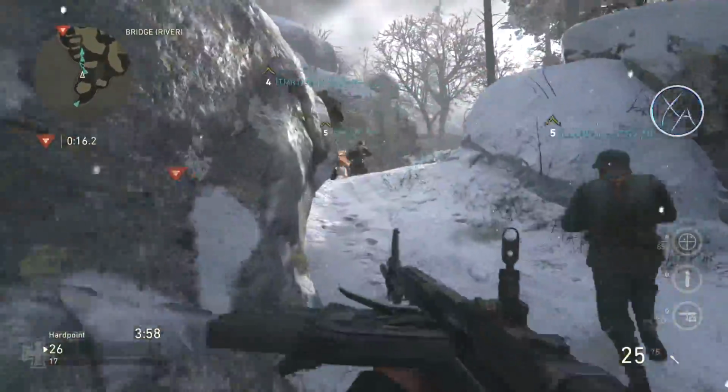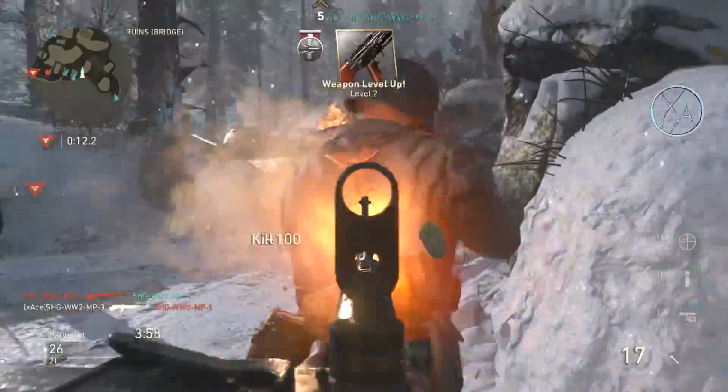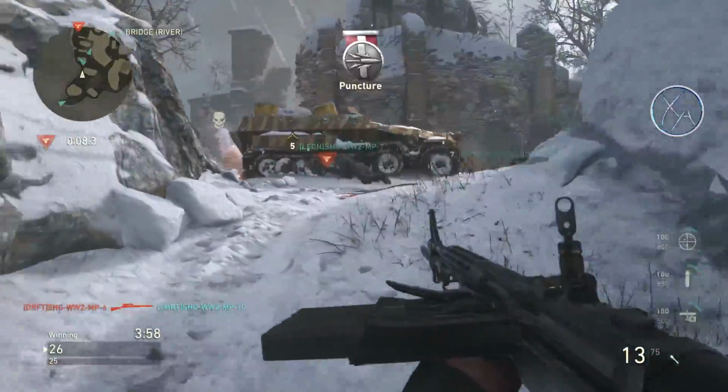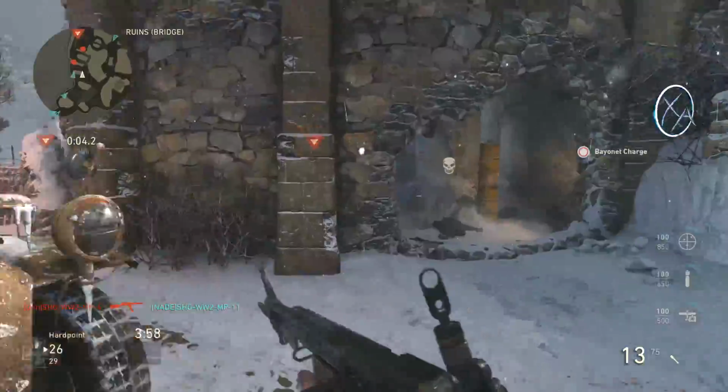Keeping in mind, I'm only going to be focusing on the things that we actually had access to in the beta build of the game. So I'm not going to be mentioning headquarters or anything along those lines, just what we had access to for the beta. So first up, the first thing I noticed is just the overall gunplay.